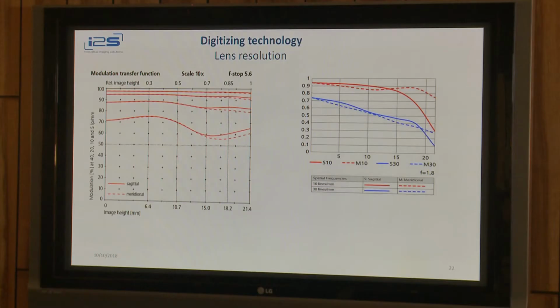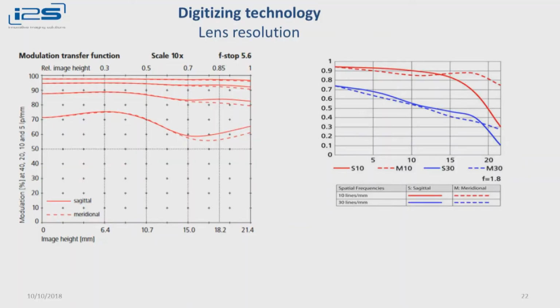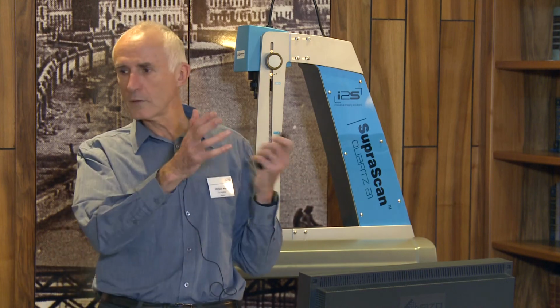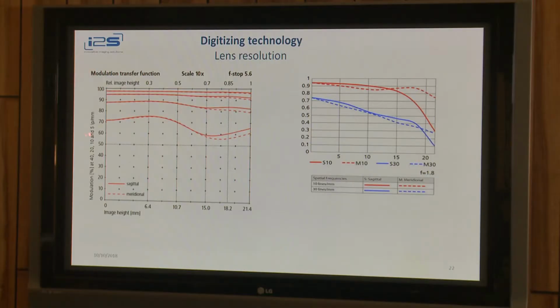And the lens, we're talking about the lens. The resolution of the lens can be a weak point. Here you have two lenses. These curves are given by the manufacturer. So here you have the center of the image. This is the edge. So the image is 42 millimeters. And the same for this one, center and edges. So both are making the same size of image.